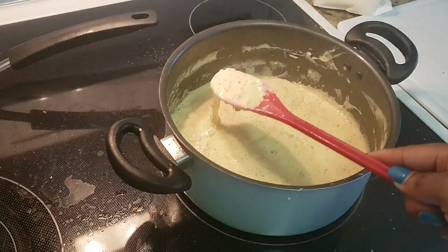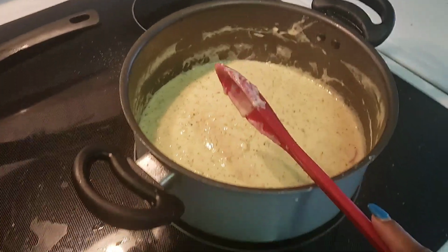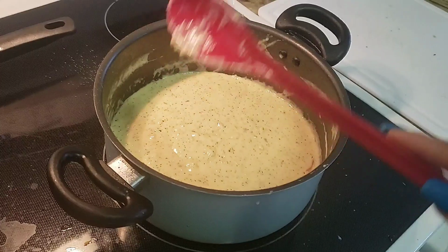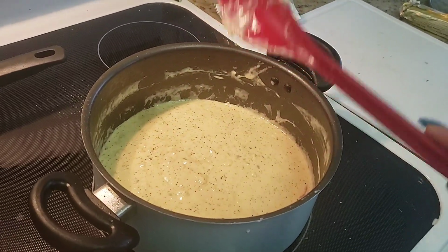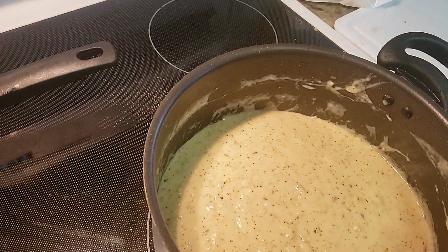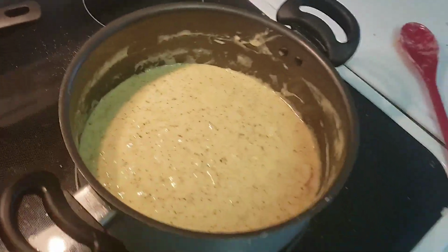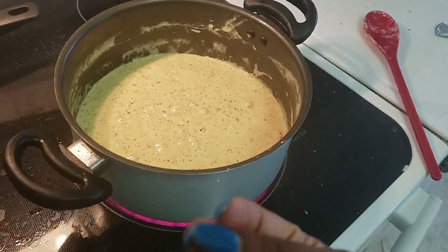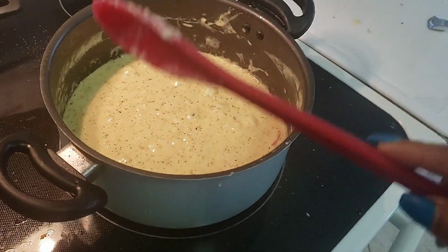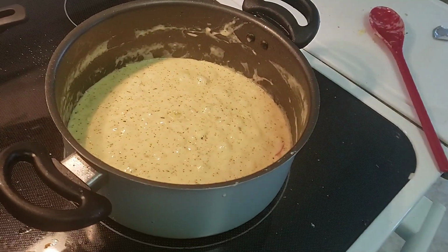Now, what I do want to mention is that if you are using mozzarella cheese and you're not using Parmesan cheese, like how I'm using mozzarella today, it's going to be an Alfredo sauce, but it's going to have a different taste. It's going to taste like Alfredo, don't get me wrong, but it's going to have a different kind of texture, a different kind of taste, because you're not using Parmesan cheese. A lot of Alfredo sauces use Parmesan cheese as the base, so it may taste a little different because you're using mozzarella, not Parmesan, which a lot of the recipes call for. Okay, just a heads up.